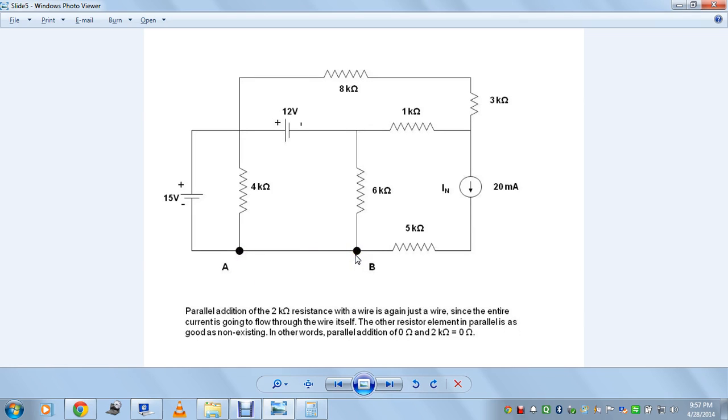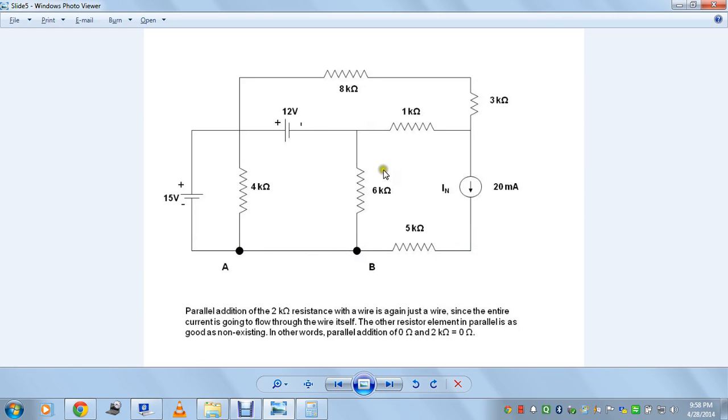You can also do that mathematically by adding it. The inverse of the total resistance is equal to the sum of the inverses of the individual resistances. There you will see 0 appearing in the denominator, which when cross multiplied will give an answer of 0 again. So you can just mathematically verify that, and this is how the final reduced circuit is.